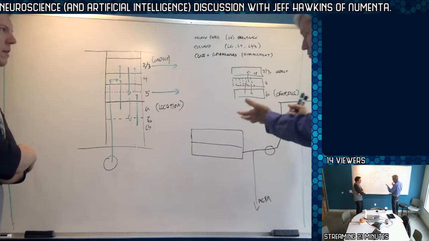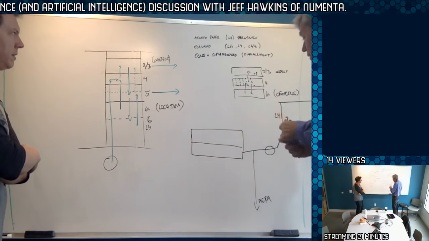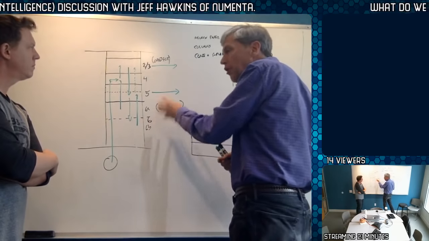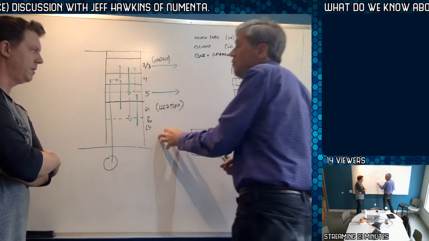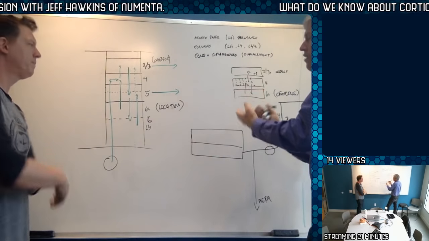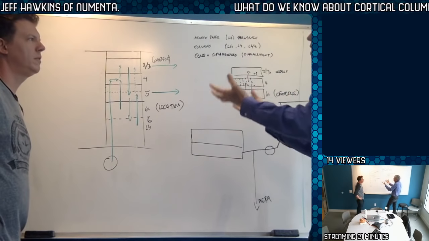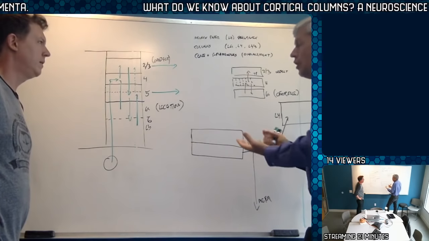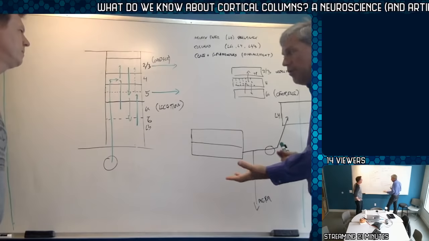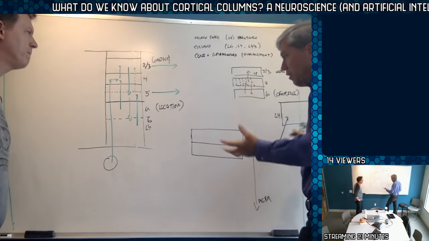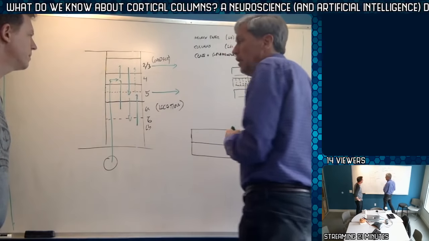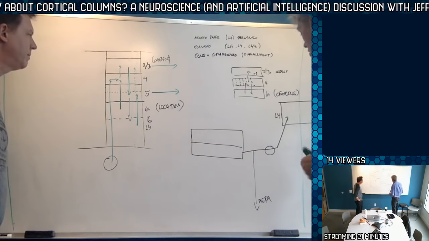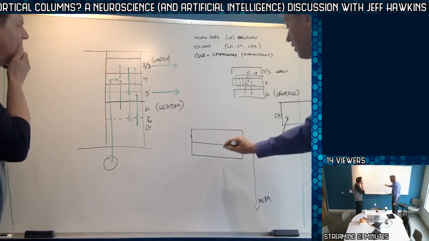Part of the Thousand Brains Theory that we were promoting is that every column is a complete sensory-motor system. Every column on its own is a complete sensory-motor system. Well, I shouldn't say sensory. Every column has an input. Every column has a motor output. Every column is building models of some part of the world based on its input and its motor output, and they're all doing this everywhere. So everywhere should have a motor output, because somehow it's impacting behavior. So that's one of these layers of layer 5.